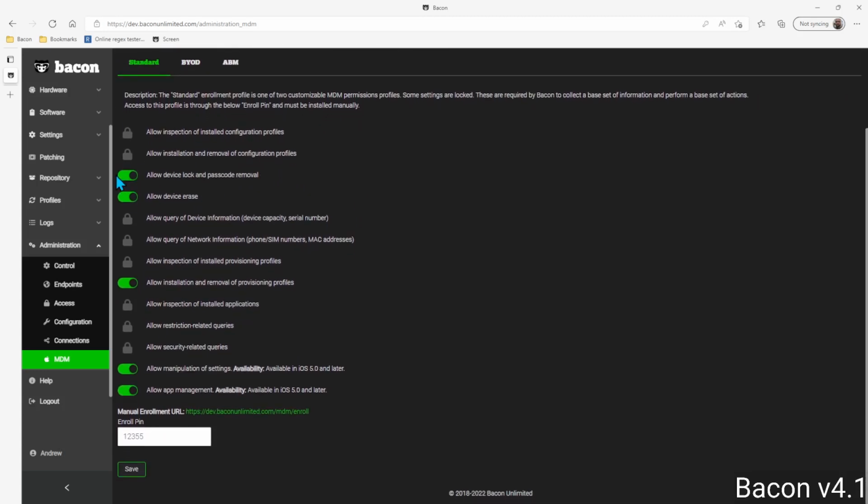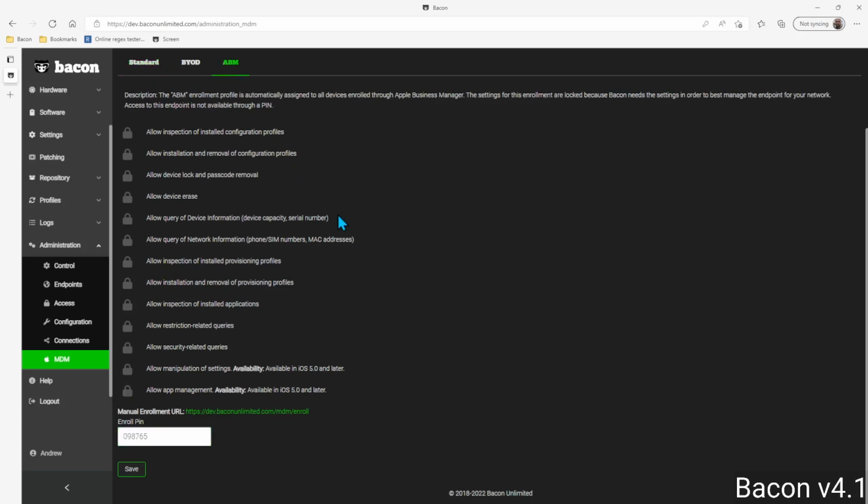Standard is very similar in what it allows you to turn on or off, but you might find a standard profile. This might be the case where it is a company-owned device, but it's being used by employees for a mix of company and personal reasons. This is all up to the policy of the company and of the management team, but that's another scenario where it's employee use, for private use, but it's still company-owned. And in that sense, you might have more control over it. Again, the same paradigm here. Go to a URL and input this time a separate enrollment PIN for the standard.